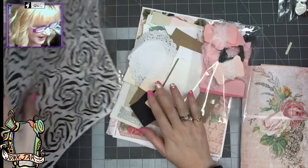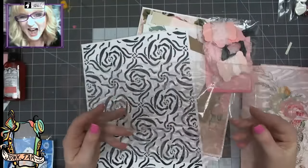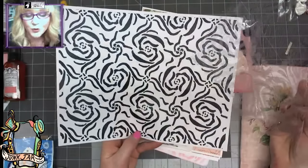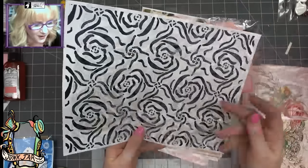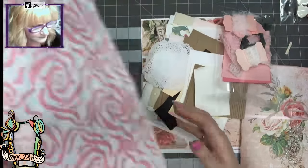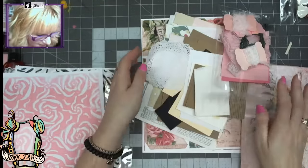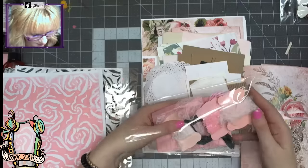You will get a stencil that's valued at $10.99 or $11 that I created. So this is a look at the image. I hand drew that and then brought it into my cutting software and made a stencil. And here's what it looks like when sprayed through the stencil. And then this is mopping up the stencil. And then we've got all these goodies here. So I'll kind of start with this on top here.